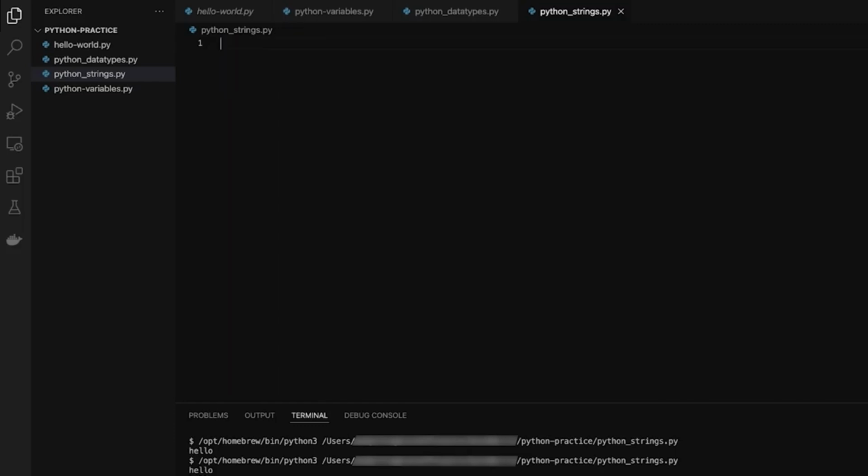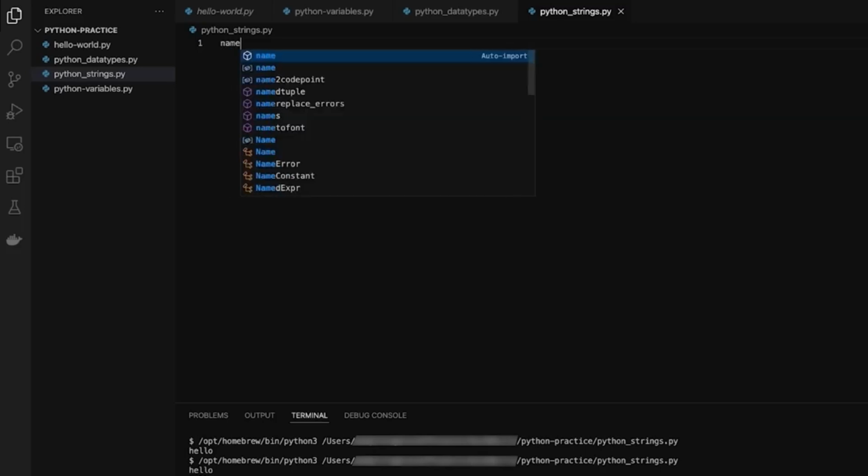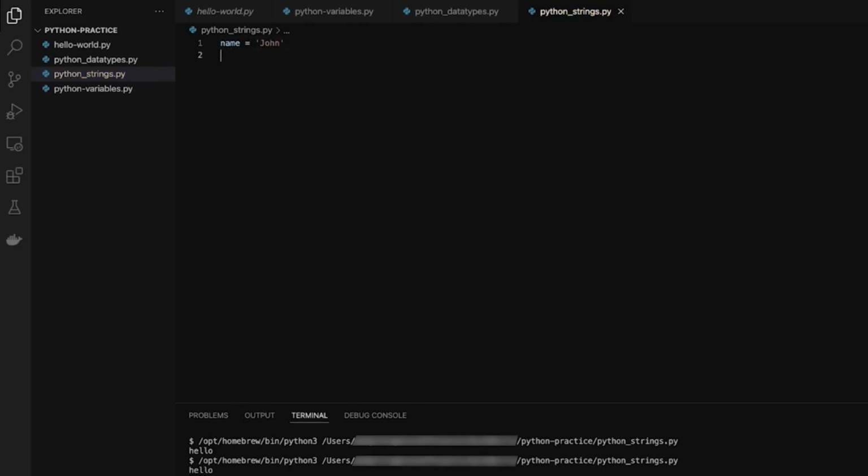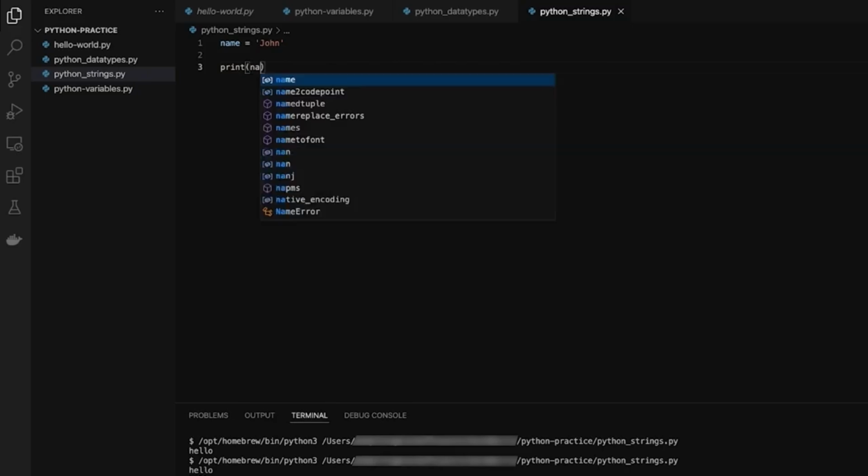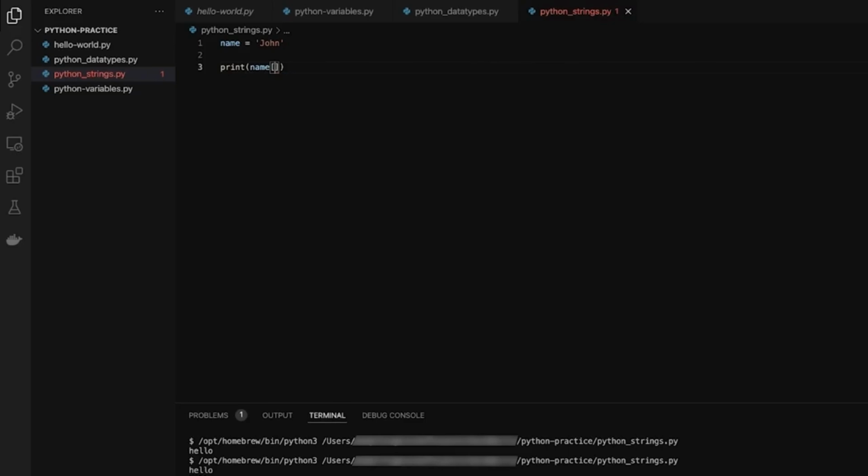And one more thing to know about strings is that they are considered collections of characters. What this means is that, much like an array, you can access individual characters based on an index, and you can also check the length of a string using the len function. To give an example, I create a name variable with the string value John. Now I want to print only the first character of this string. To do so, I run print on name, followed by the character index number inside square brackets. Strings in Python are zero indexed, meaning that the sequence count begins from 0. So 0 is the number that I place in the brackets.